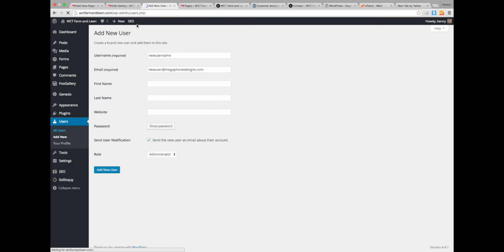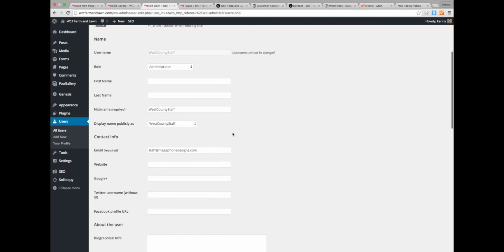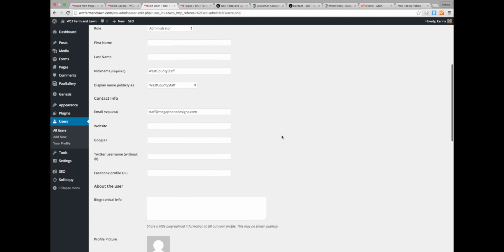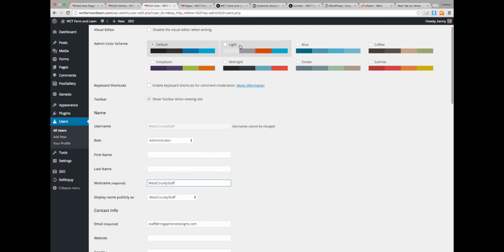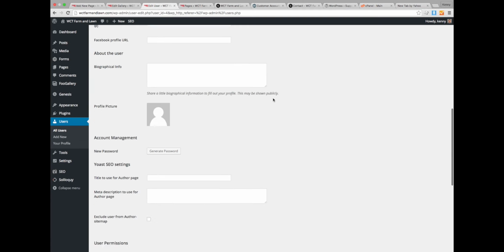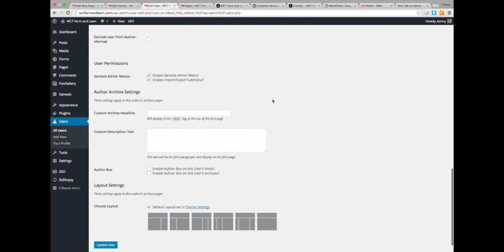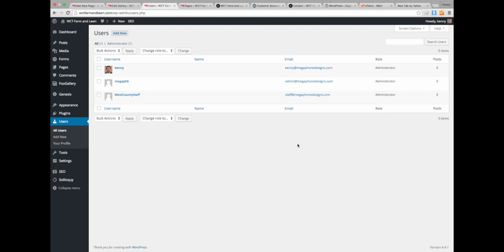It's simple enough. If you go within a user's name, then you can make changes. You can change the email address, the nickname, first name, last name. You can make it so that everything appears a little different with the colors within WordPress for you, and several other changes that are not terribly relevant for your website. And then you can click update user, and it will update the user just as you want it to be. Really shouldn't be too much more to users.